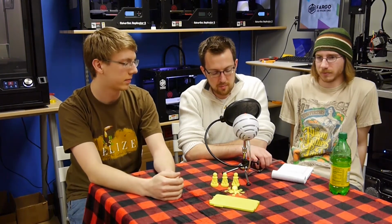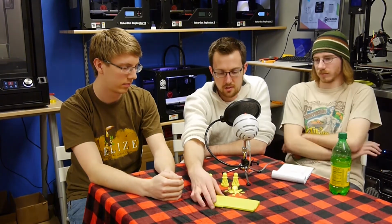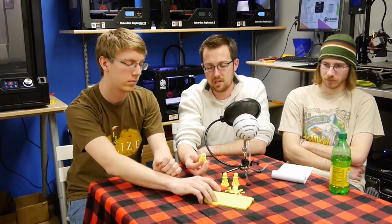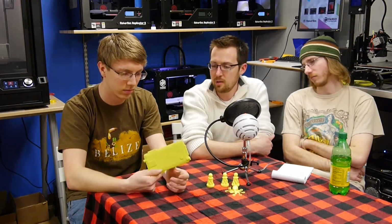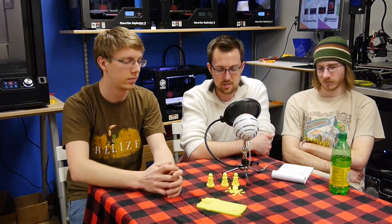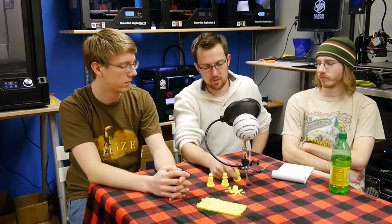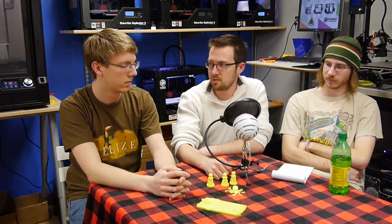And even on a print by print basis, you could be printing, for example, this chess pawn versus this phone dummy case. You're going to be using different print settings for these, or you could. They're going to have different optimum print settings. You can use the same settings on them, but they're not going to turn out as well as they could. So being able to keep track of that stuff is a big deal too. Keeping track of which print profile you're using, and even doing something like a test log, saying, let's try different print settings on just this one piece, and then making notes. Okay, this turned out really well, but when I tweaked this, it made this other part of the print worse. So just all sorts of stuff.